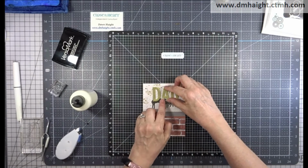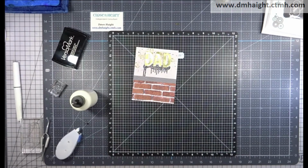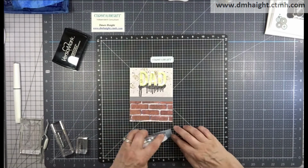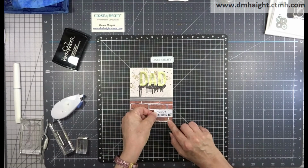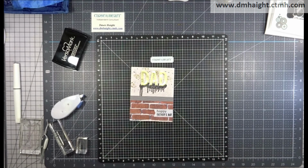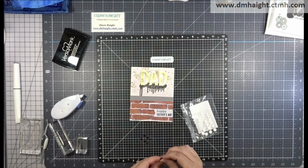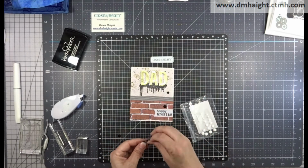And then I decided that I needed a Happy Father's Day. So I pulled that from For All Occasions, and I stamped them on this piece of cardstock that looks like cement. And then I trimmed around it and cut a dovetail on one side. So I have my sentiment. And then to finish it off, I'm going to scatter some of these black acrylic dots around. Pretty easy.